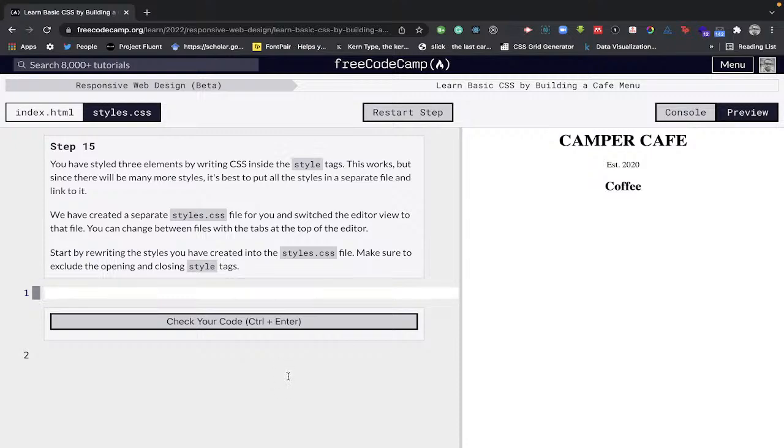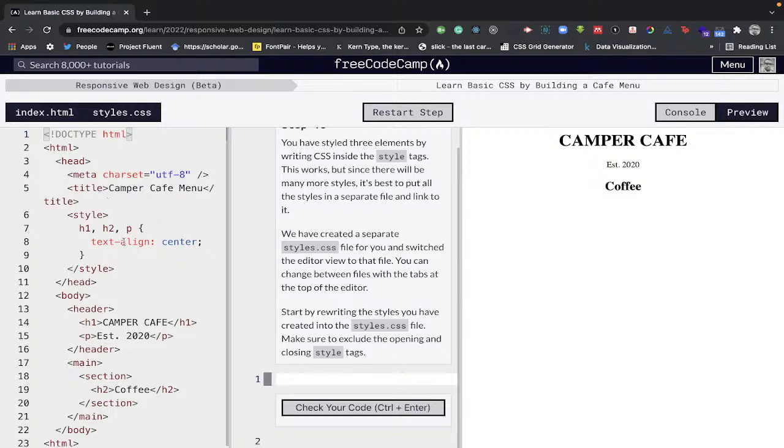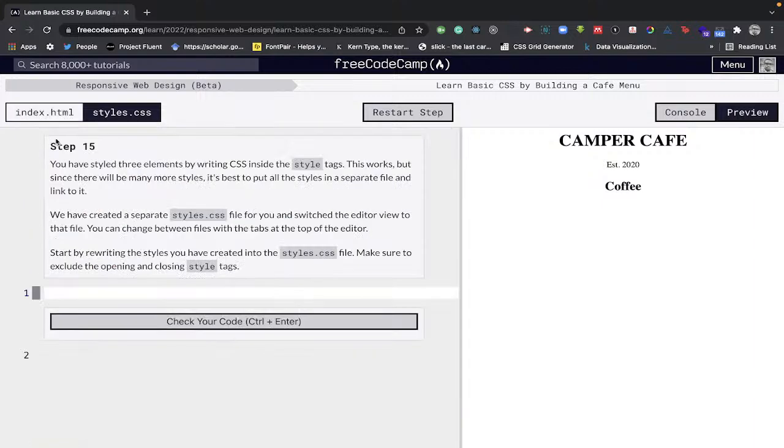So now it's possible for us to have HTML here, and then we have the CSS, everything in one file, which is good. But then we can also separate our HTML and CSS. You understand?